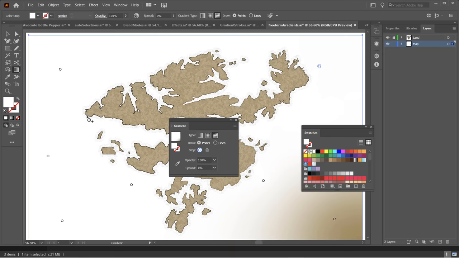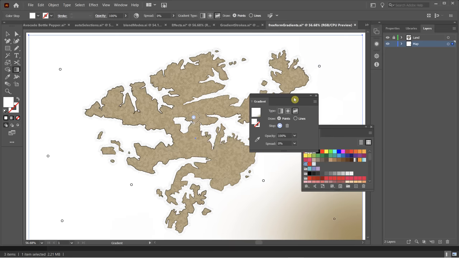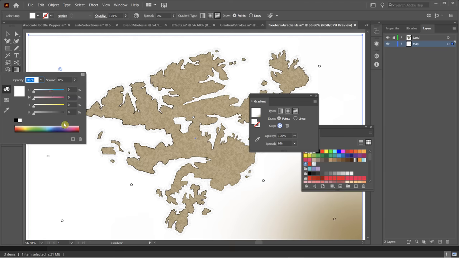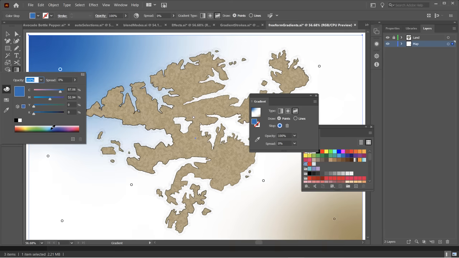Now, these are not my favorite colors. This is not what the ocean looks like. Let's hope not. The ocean doesn't look like where you live. So what I'm going to do is now actually change this to what I want. If you double click on this now, you're going to see it's going to take me to my color picker, essentially. So I can now choose this color.